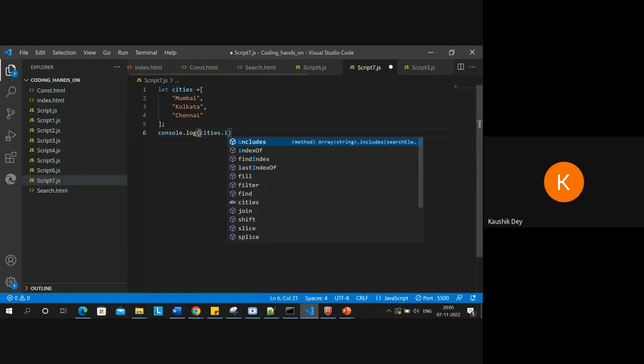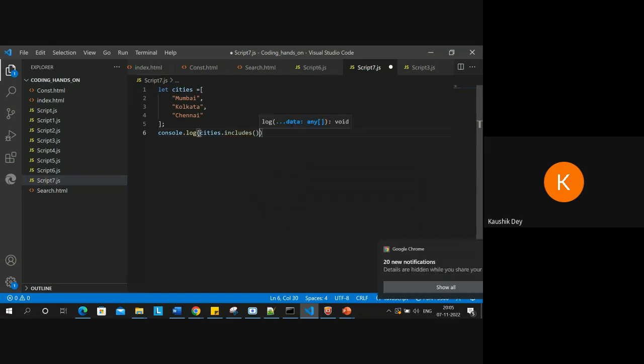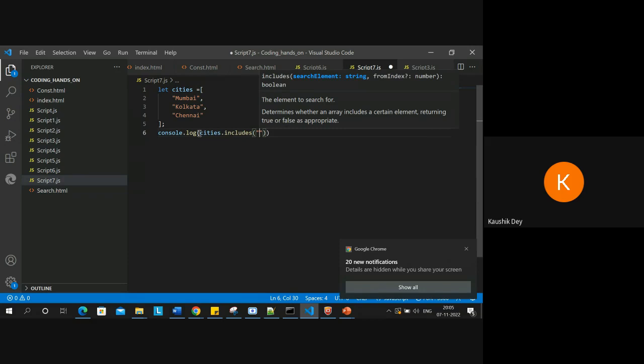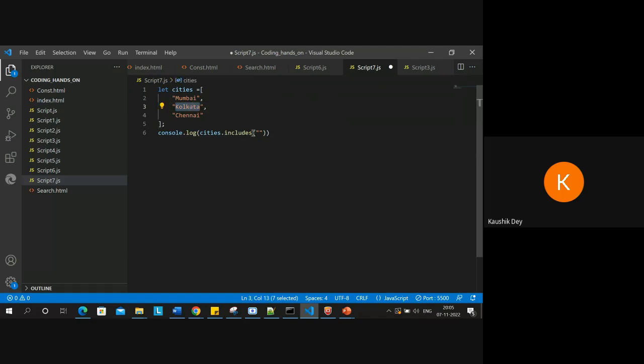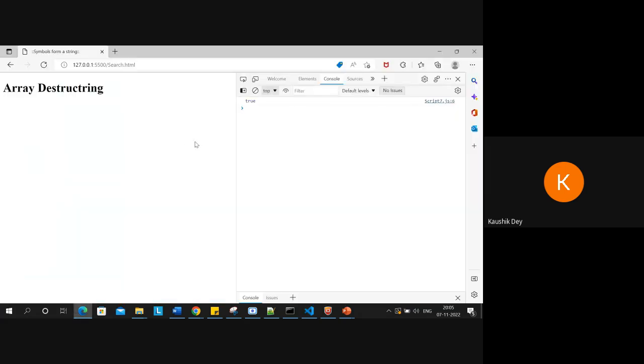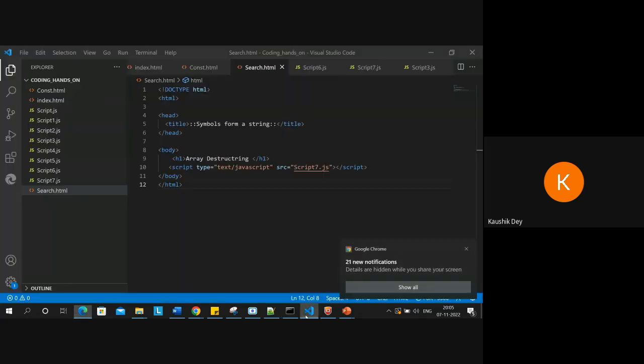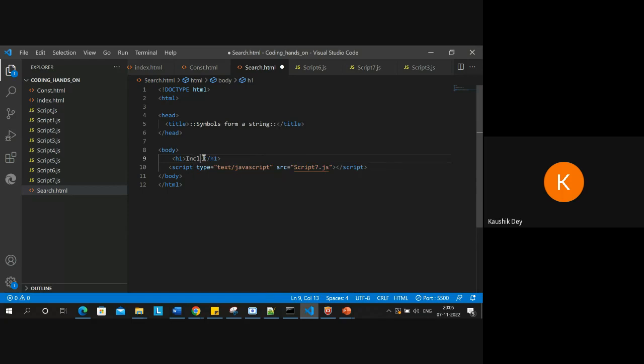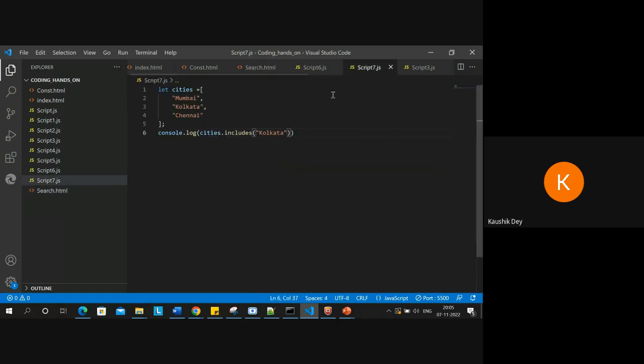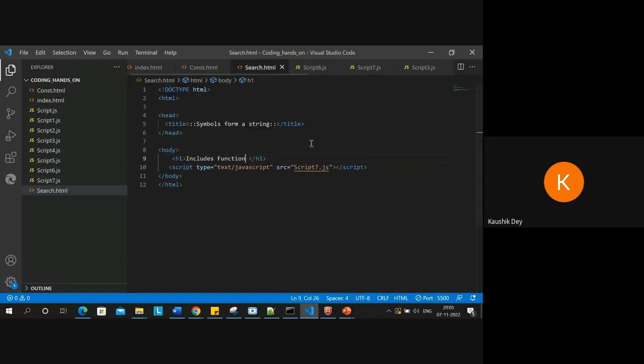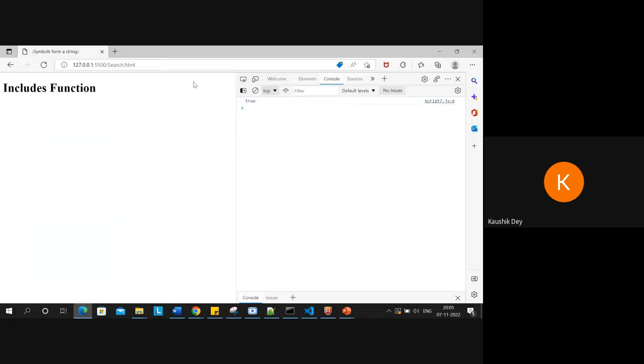Dot includes and any value. I hope script 7.js is added. It returned true.